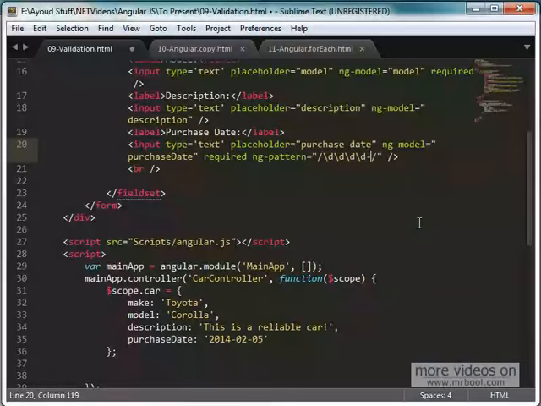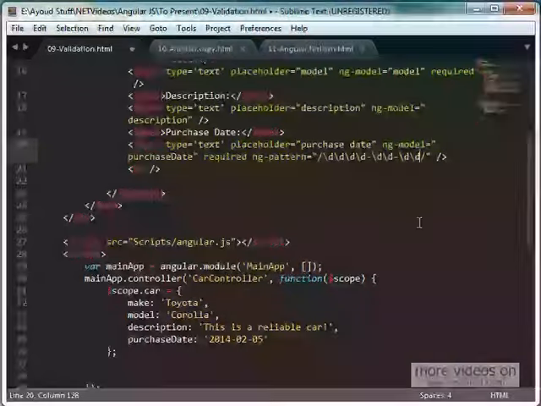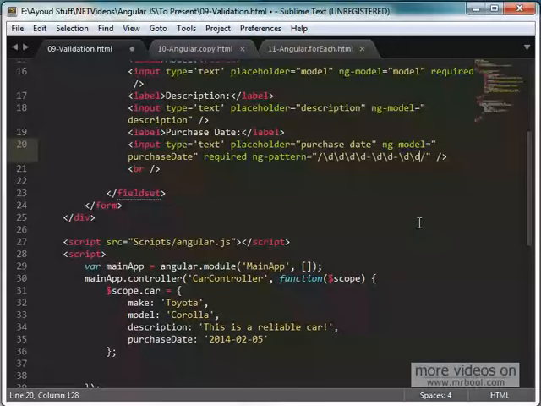Dash 1, 2, these are the 2 digits that represent the month. Dash 1, 2, that will be the one representing the day. So now I indicated that I have a pattern that I'd like to use with my purchase date: 4-digit year, 2-digit month, 2-digit day. Okay, so that takes care of this.